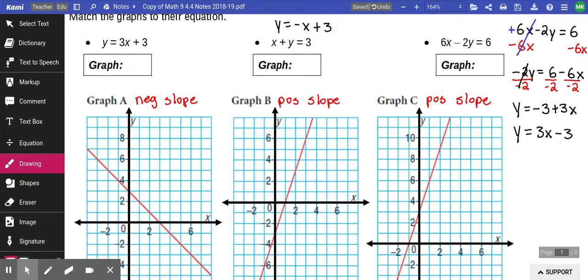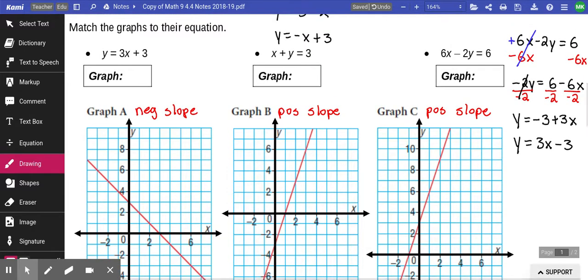Which one of my equations has a negative slope? The right one? The right one's slope is that number right there, which is positive 3. This one has that negative one. It's because we reversed it, right? And sometimes that's why it throws us off. Remember, we reversed these guys. So when we reverse those numbers, the symbol goes with it. So that's a positive 3x now. The negative slope is the second graph. So this one must be graph A.